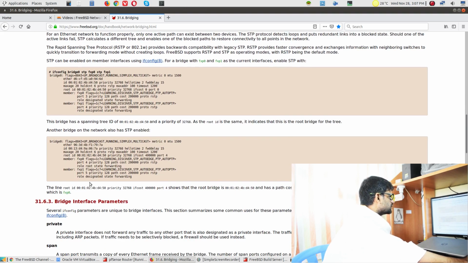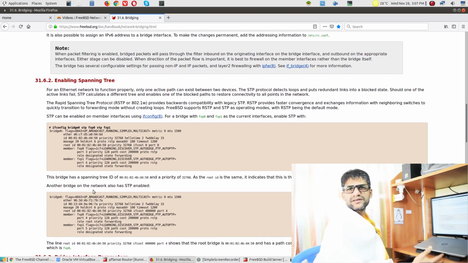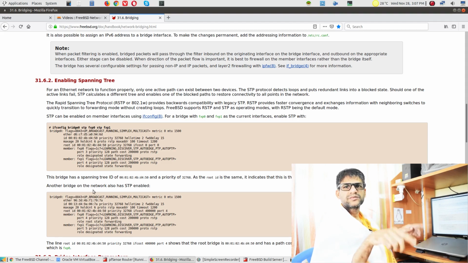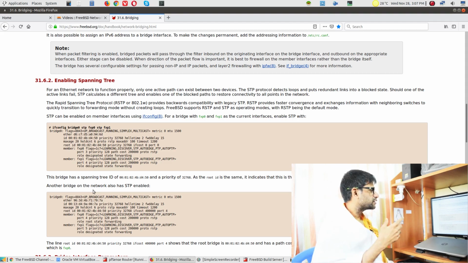Yes, if you want, you can enable the STP protocol, and this is required if you have a lot of switches connected in your network, to avoid any loops, and also to avoid broadcast frames going around across these switches. By mistake you may configure them in a ring-like pattern, and then if any broadcast is sent, it may loop around and stay forever. Okay, so you can enable STP if you want.